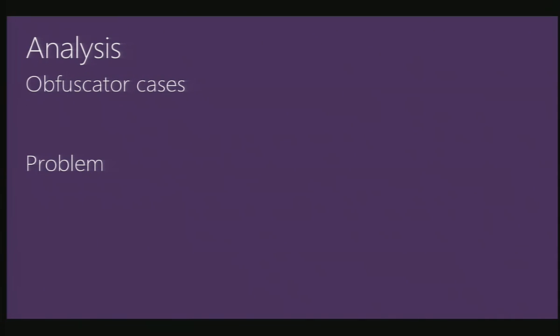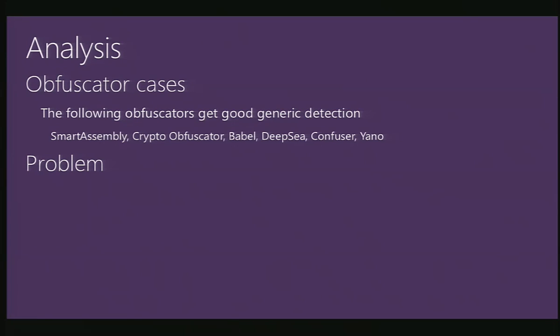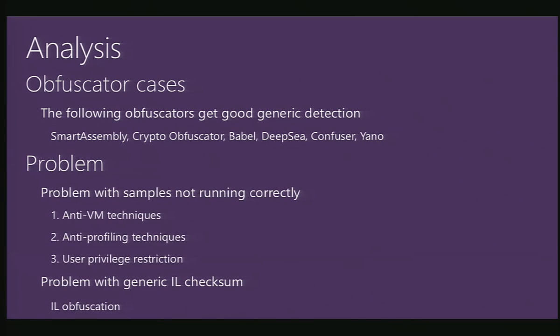So the analysis for this dynamic instrumentation tool first came with obfuscator cases. With all these 500 and almost 600 samples, I have the following obfuscators detected, and they are in the successfully profiled logs, and they are actually being well profiled. And I can say that my method works well with them. However, since it's not a one-shot solution to .NET malware detection, there also come some problems.